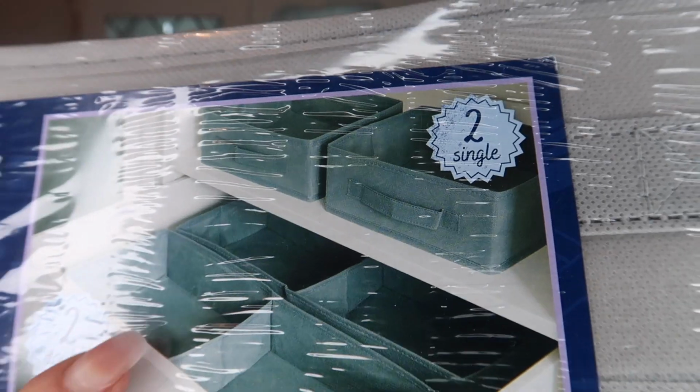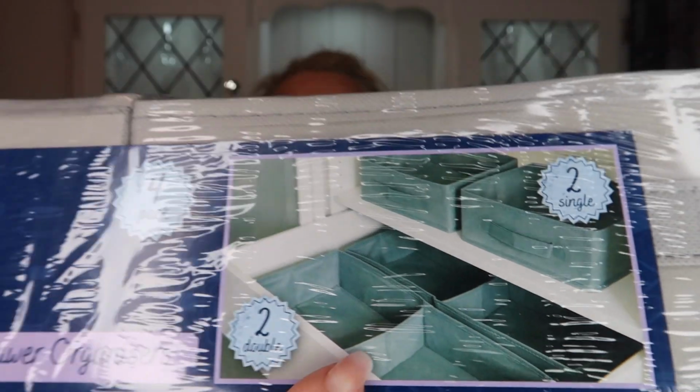Poundland have also got a massive section on organisation, storage, that kind of thing. If you look at some other people's Poundland hauls, I have definitely seen some people filming in there. I don't do that in mine because I haven't got the most amazing Poundland in all honesty, but I did pick up these. These are like little inserts that go in your drawers. I already have quite a few of these from IKEA, and these ones were really nice because they've got little handles on the front and they're also like a grey fabric, and I always use these in the drawers. I use them for the boys' clothes, for our clothes. These were £2, which I think is cheaper than IKEA as well.